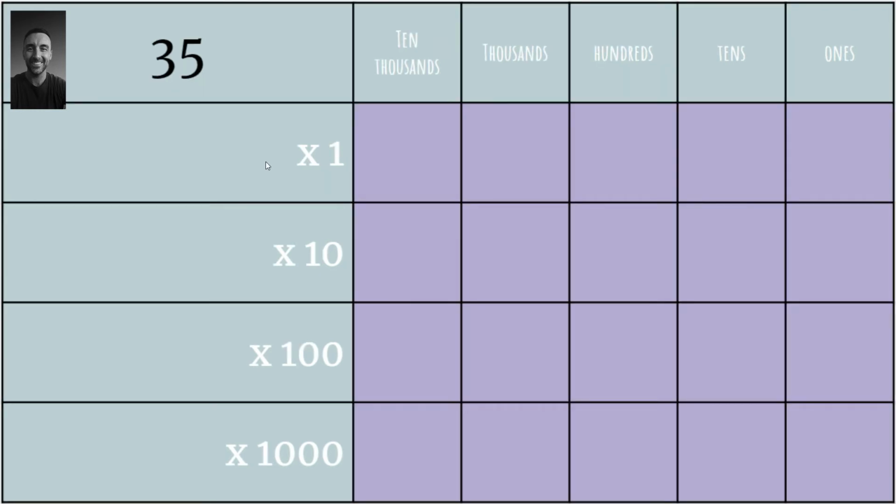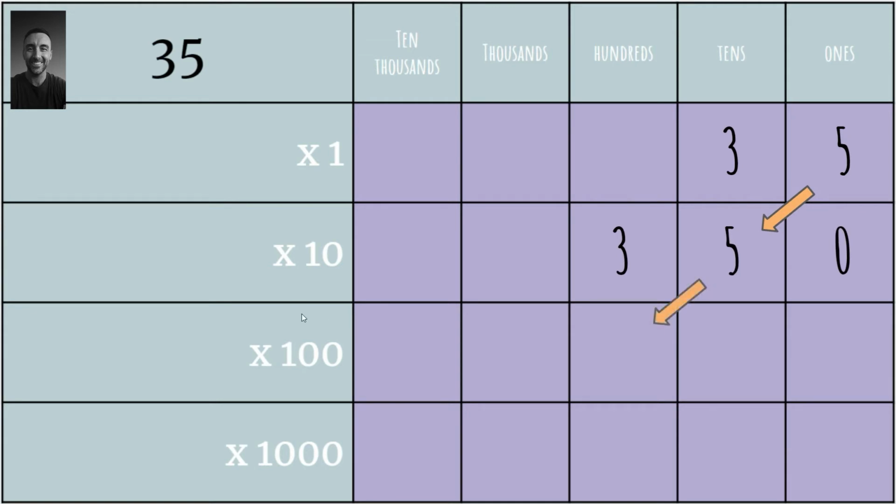We'll move on to a slightly harder one, a 2-digit number, 35. So we'll go ahead here and put the 5 in the 1's column and also the 3 representing 30 in the 10's column there. Now if we're going to multiply it by 10, we just do the same technique as before. We move the 3 and the 5 over into the hundreds and tens and use 0 as a placeholder to make 350.